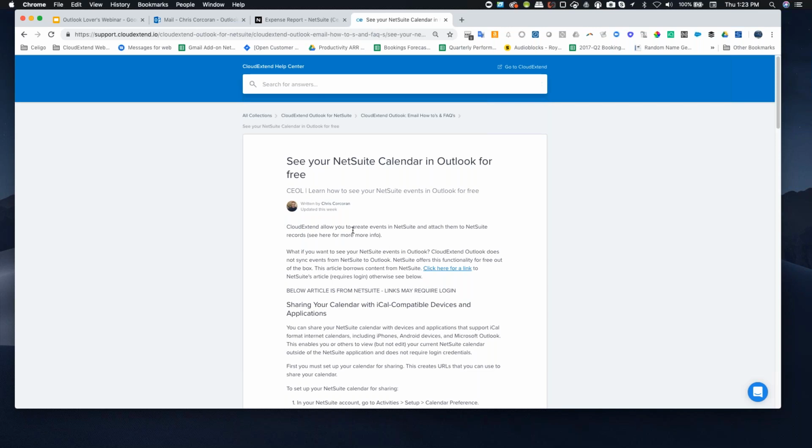So here's an article that shows something cool that most people don't even know that NetSuite has. They have an iCal integration that you can set up, and you can do a Google search for this article, and we can share it after the fact as well. With this NetSuite iCal, any event that you create inside NetSuite is going to sync back over to your Outlook automatically. NetSuite does that for free, so you don't have to pay anyone for that integration.